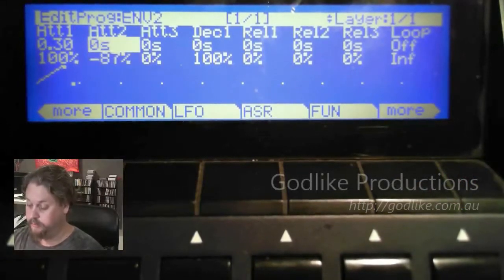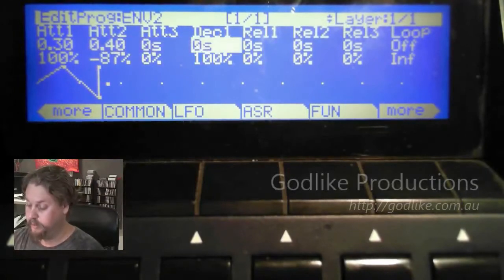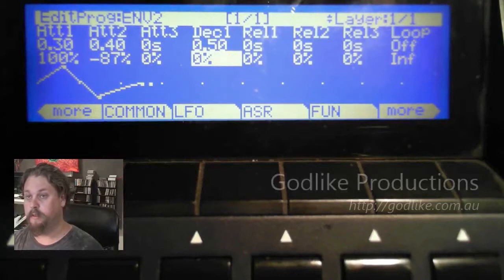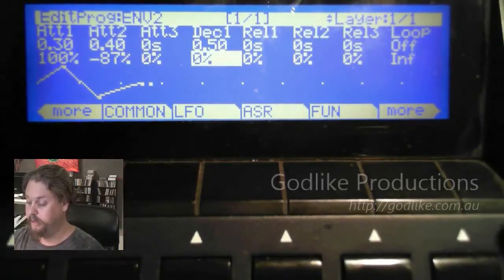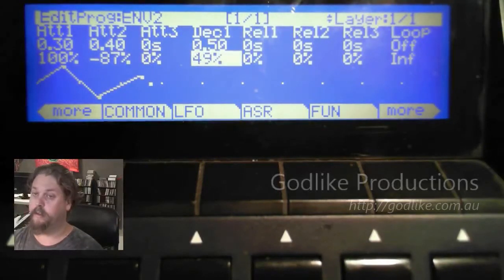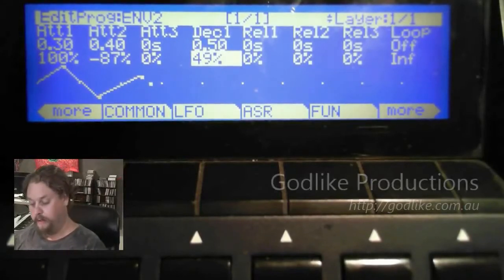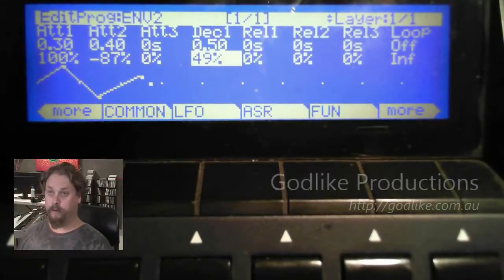Let's just do some weird stuff with it, and then we'll have a decay back to 0. So now you can hear envelope 2 is controlling the filter cutoff.